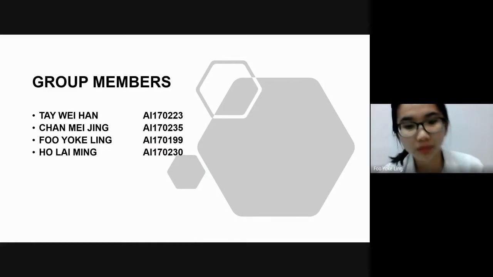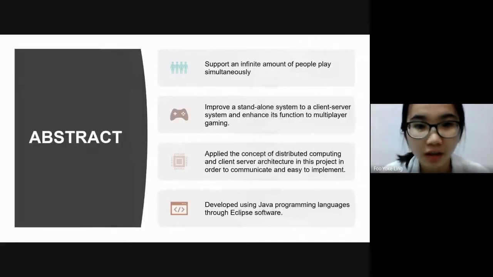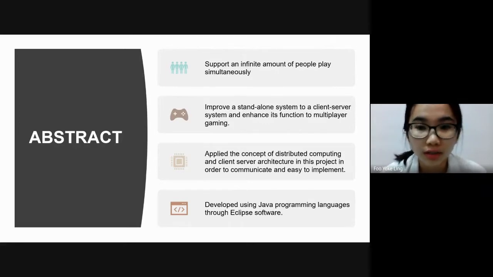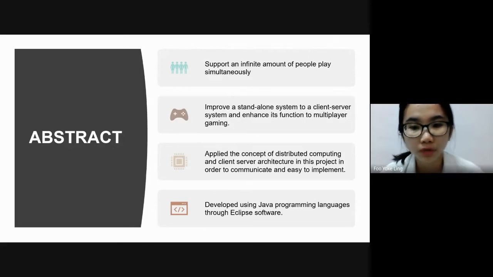Next, I will explain the abstract of our group project. This application supports an infinite number of people playing simultaneously. The project was developed by improving a stand-alone system into a client-server system and enhancing its function through multiplayer gaming. In order to communicate and to be easy to implement, the concepts of distributed computing and the client-server architecture are applied in this project. Besides that, this application is developed in the Java programming language using the Eclipse software.